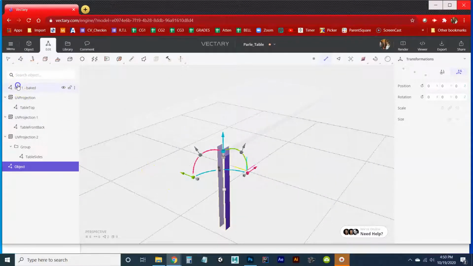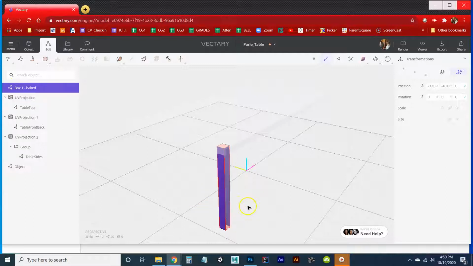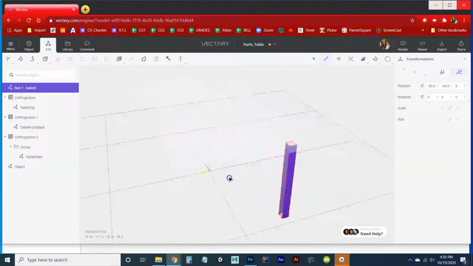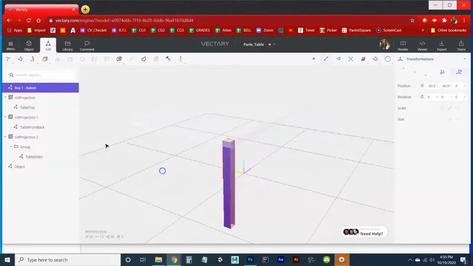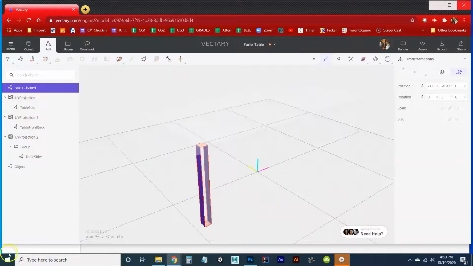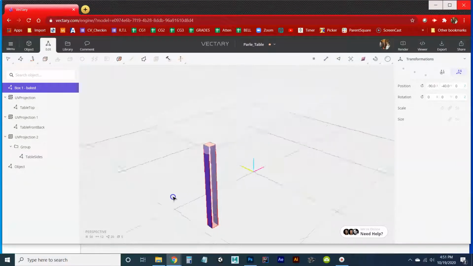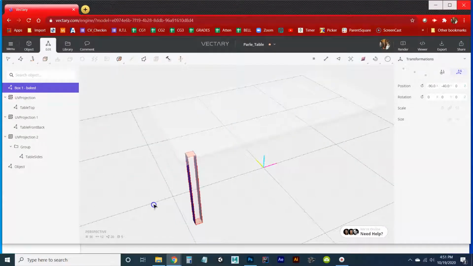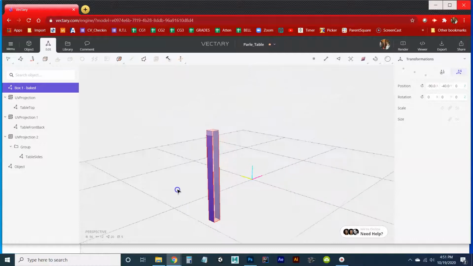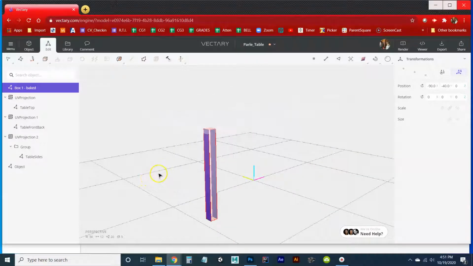So let's go back to the other box, which we have one up here, we have one down here, so don't get lost. Again, it's always a good time to go in and rename things, but I sort of have this figured out because the other stuff has UV projections on it. Also, just so you know, I'm not real worried about the top face and the bottom face. We could actually delete those if we want, but I'm just going to leave them. It's not going to cause the engine much problem.